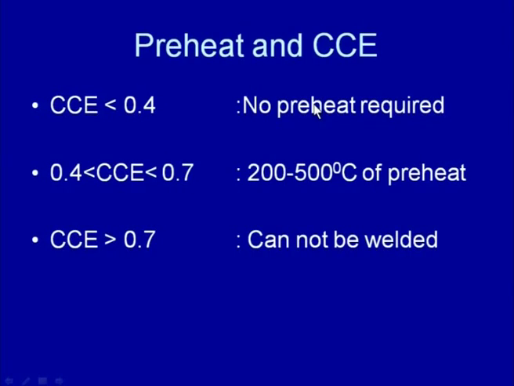So, with the compensated carbon equivalent, no preheat requirement comes out if it is less than 0.45, and if it is in the range of 0.45 to 0.7, then 200 to 500 degree centigrade preheat is required, and above this it is found very difficult to weld or cannot be welded.